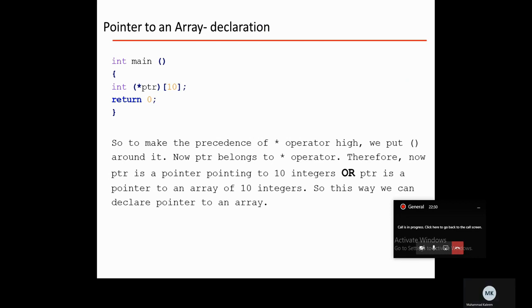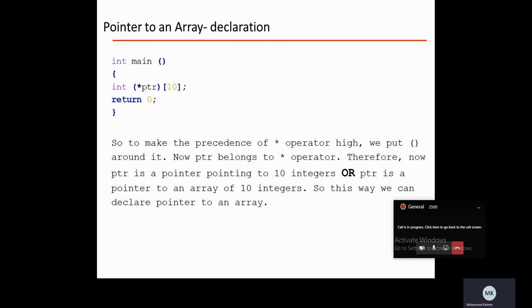So this is the way we declare a pointer to an array. And by putting parentheses, what we are doing is basically to make the precedence of the star operator high, we put parentheses around ptr. Now ptr belongs to the star operator rather than square bracket. Therefore, now ptr is a pointer pointing to 10 integers, or we can also say that ptr is a pointer to an array of 10 integers.